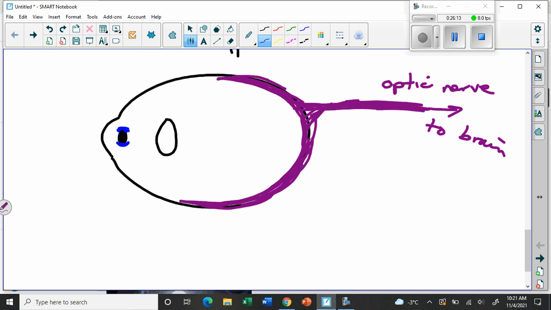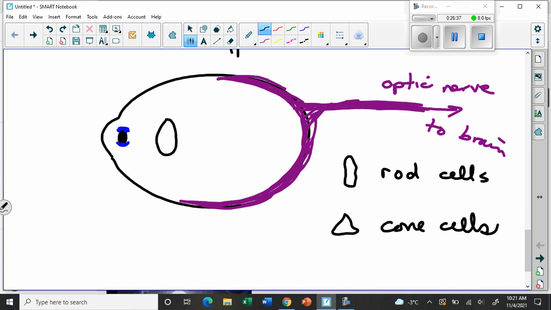And on this retina, there are 3 different kinds of cells. Actually, there are 4 different kinds of cells. There are little cells that are sort of shaped like this under a microscope. So we call them rod cells. They look like little rods. And there are others that are sort of shaped a little bit more like this. So we call them cone cells from their shape. And they're all along the retina, millions of them.